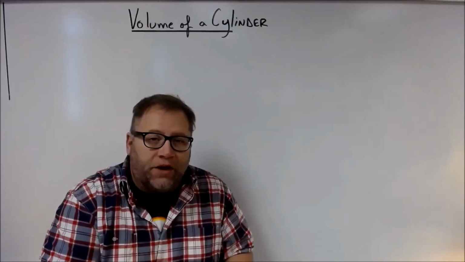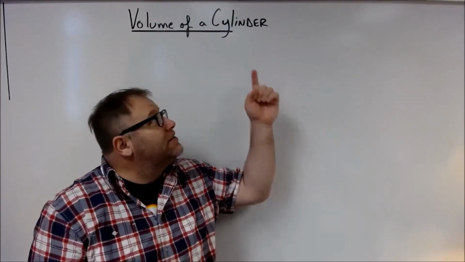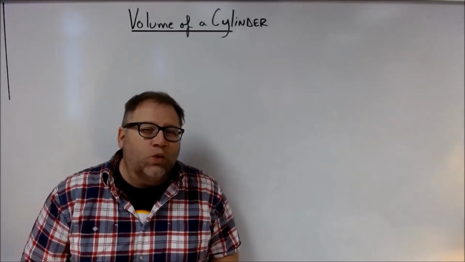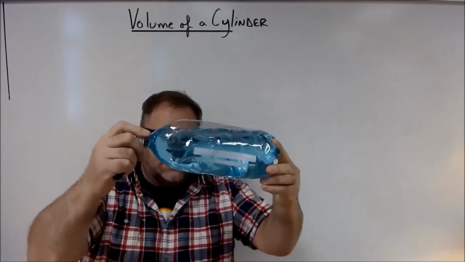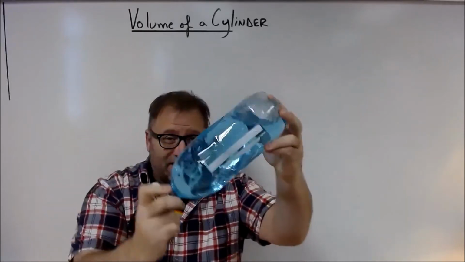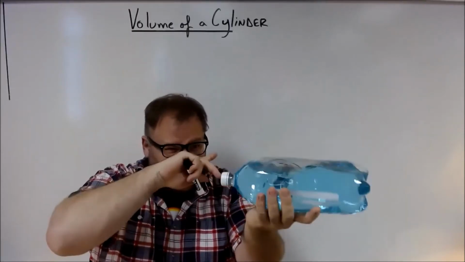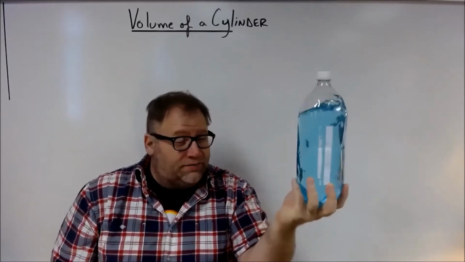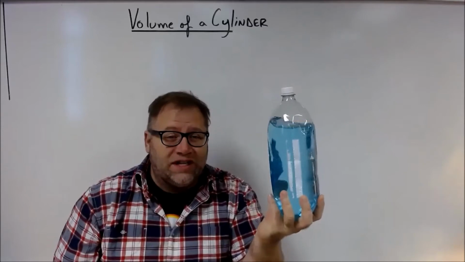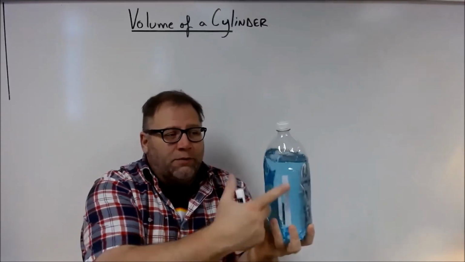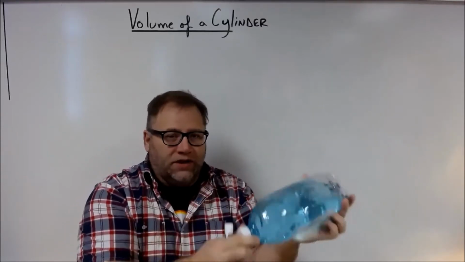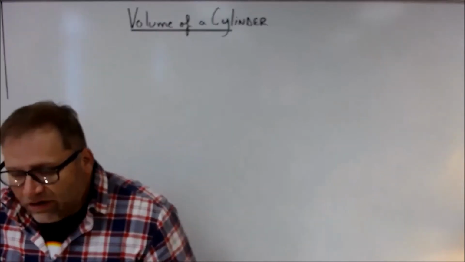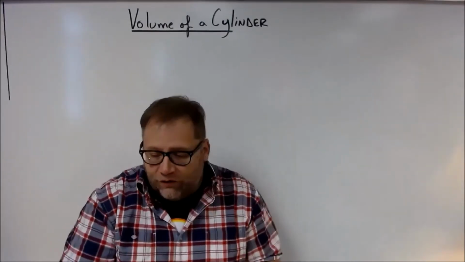Today we're going to be talking about the volume of a cylinder. Talking about volume first, just what is volume? So volume is the measure of what we can put inside something, right? So here I've got this 2-liter bottle, and within it I put some water. I colored it blue so you can see a little bit better. But when we're talking about volume, we're measuring how much water I could put in this, or how much air is in this, what kind of space is on the inside of a three-dimensional figure.